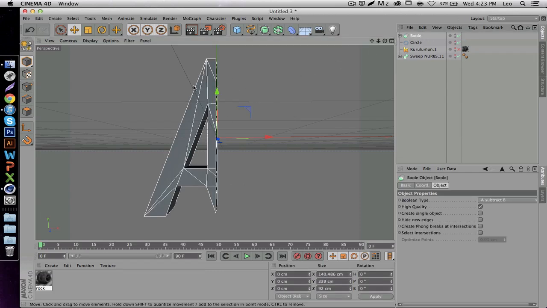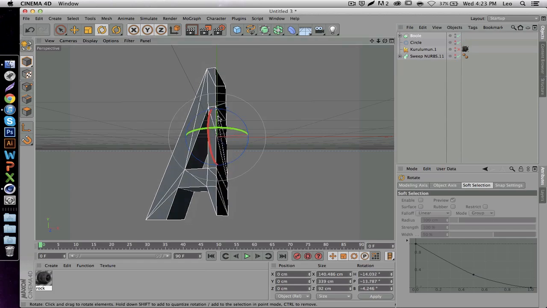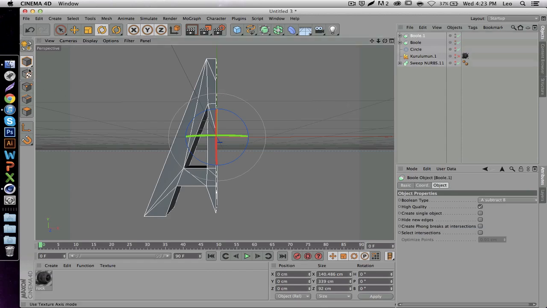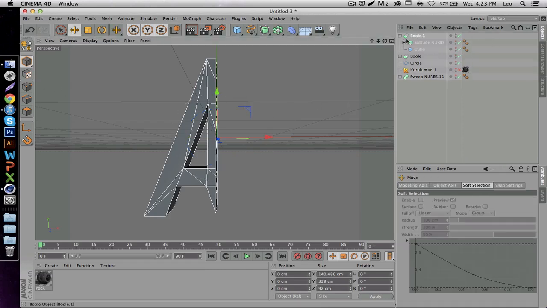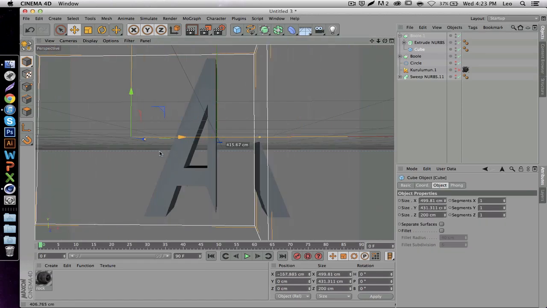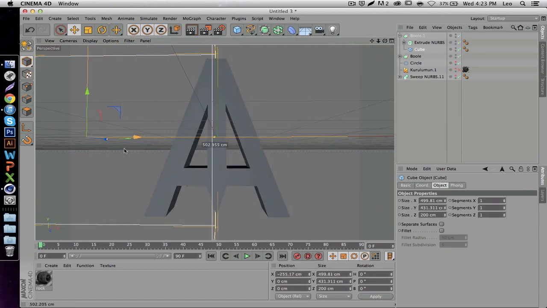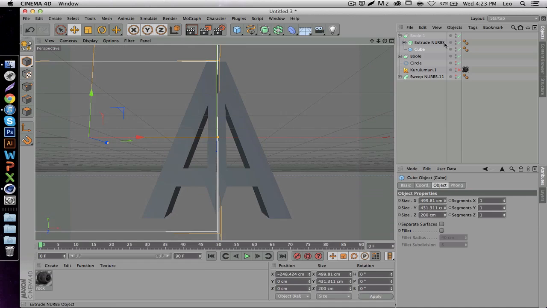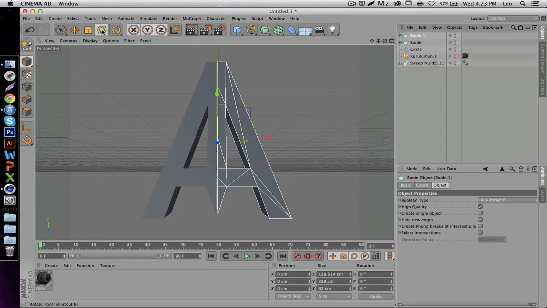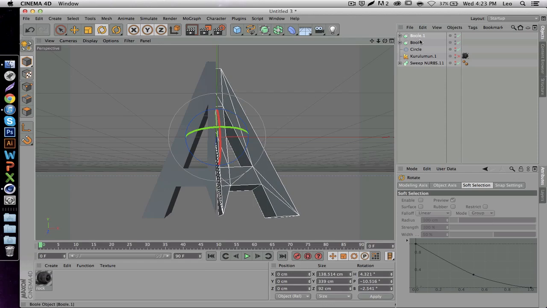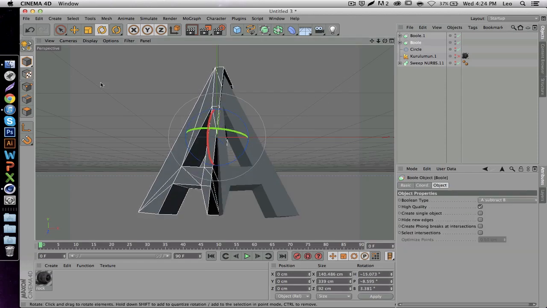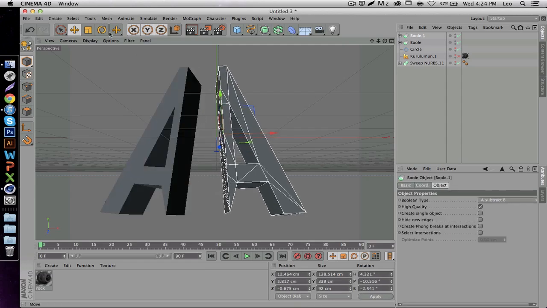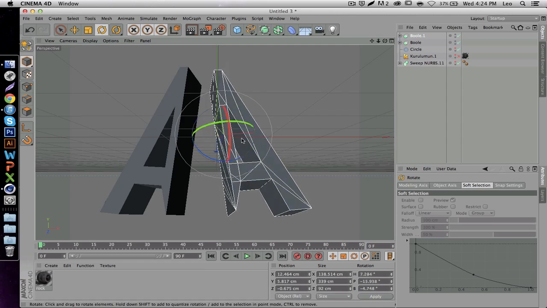So you're just going to select the bool. Actually, we can wait on rotating it because it's going to be much easier to mess around with this now. Just duplicate your bool, and now the only difference is that you're going to move your cube to the other side so it covers the second half of your logo. That should be good. Now we're just going to give it a bit of a dynamic rotation, because we obviously want this to look like it's being split in half and broken by these tentacles. It doesn't have to be anything too fancy just for this tutorial.